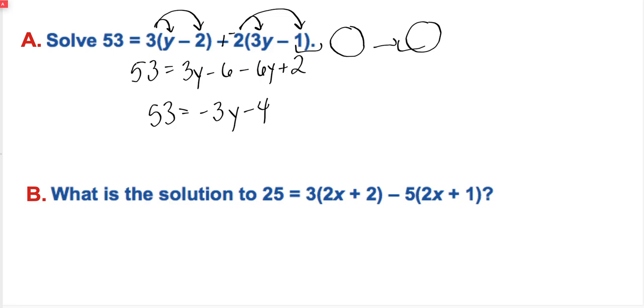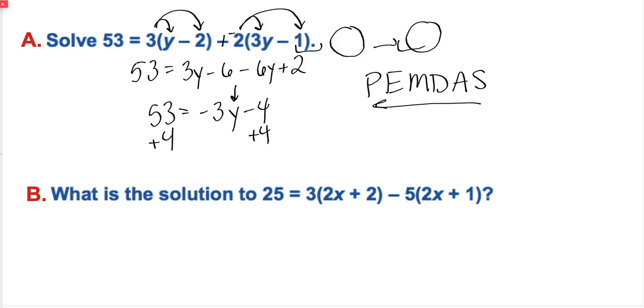And now again, just like the last thing, we're looking to get the variable by itself. So when you're solving equations, I know we've talked about this already. You do PEMDAS backwards. You do SADMAP, okay? You move things with addition, subtraction first, then you move things with division or multiplication next, then you look to get rid of exponents, and then you get rid of parentheses, okay? SADMAP is how you solve equations. PEMDAS is how you simplify expressions. So I'm going to add or subtract something first, which would be that 4, okay?